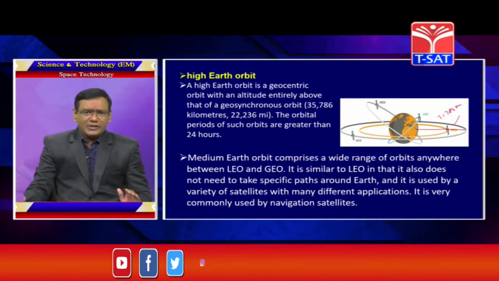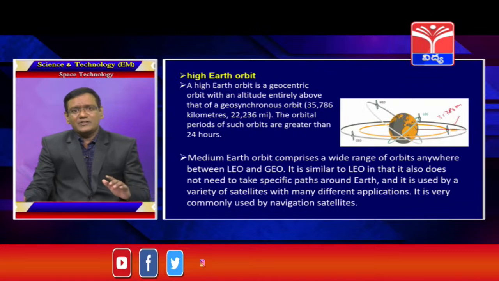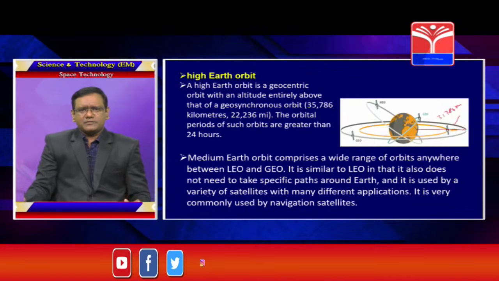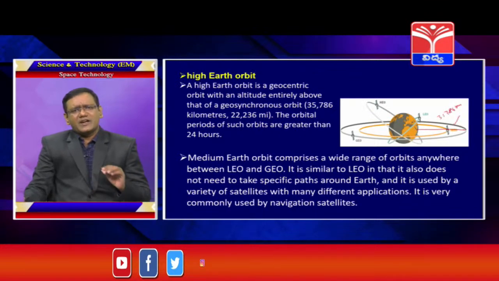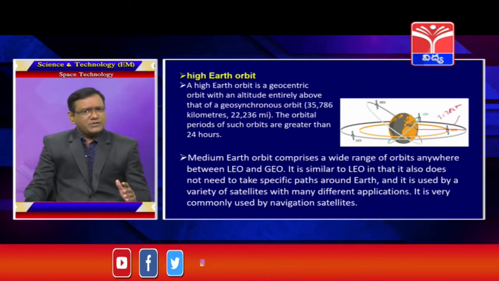It is similar to LEO in that it also doesn't need to take specific paths around the Earth, and it is used by a variety of satellites with many different applications. It is very commonly used by navigation satellites. If we want to use a satellite for helping navigation, it may be for ships, it may be for aeroplanes, we will be using this medium Earth orbit.